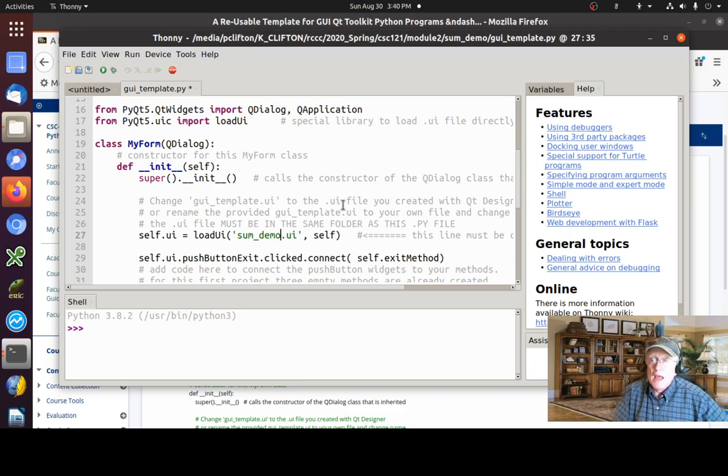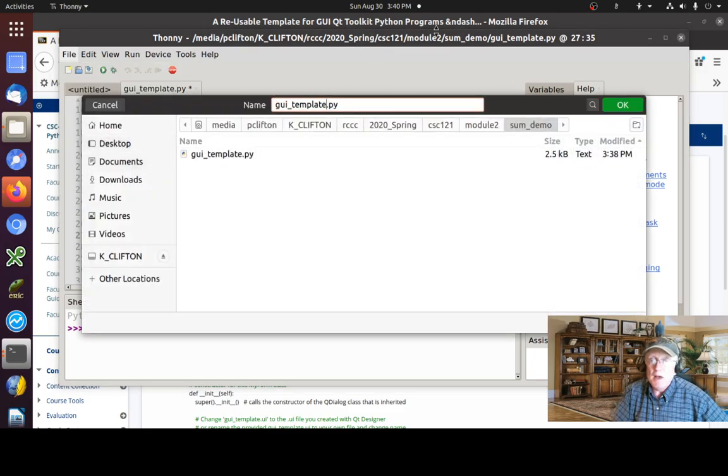I'm also going to resave my GUI template as a different name. We're going to make it match the UI file that we created. So sum_demo.ui was the GUI.